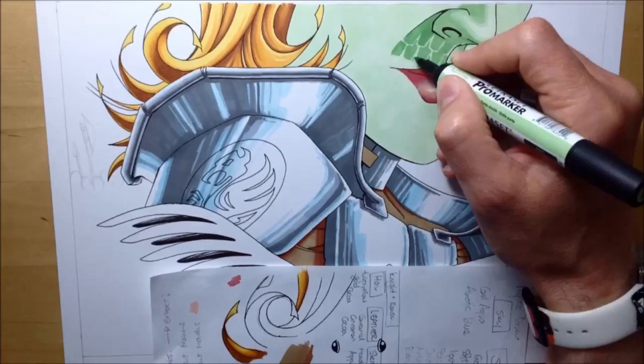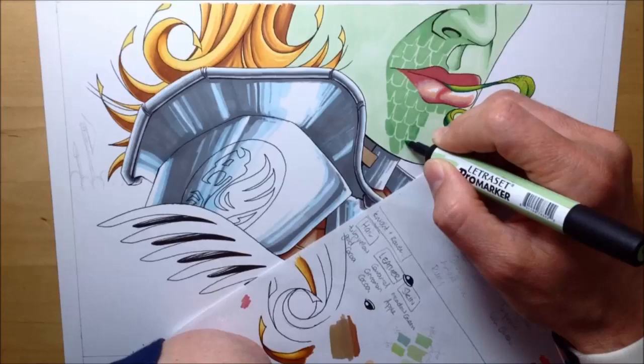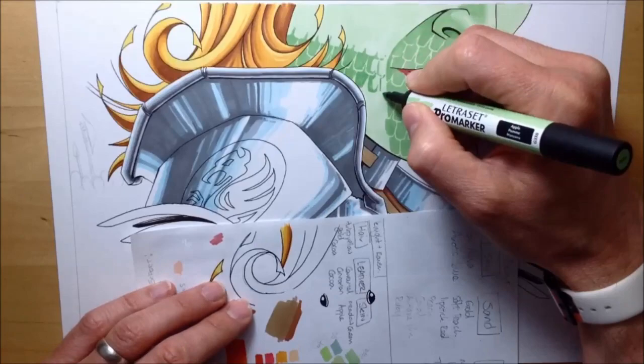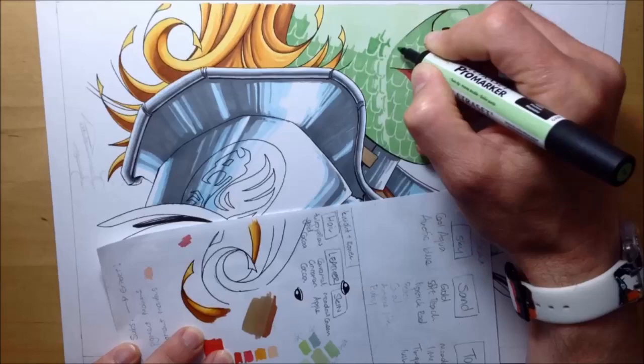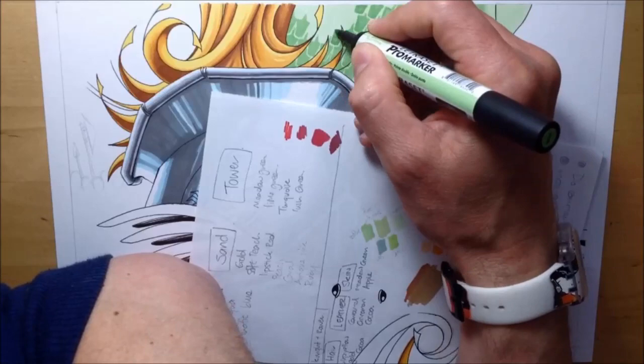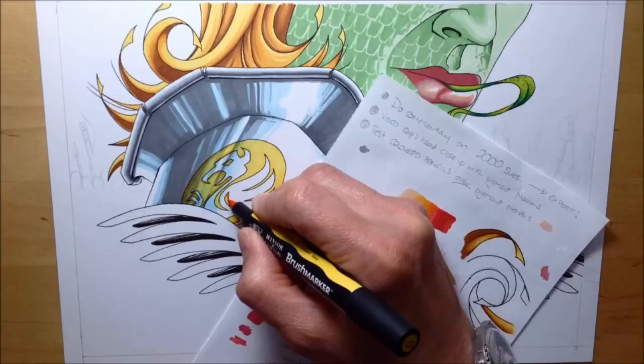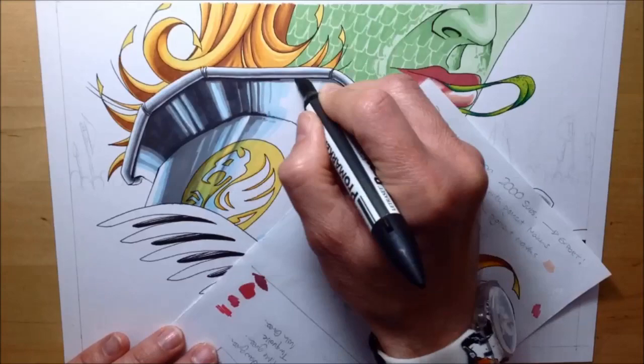As I'm filling in the lips, you've probably noticed that in terms of proportion the head is way too big for the body. I did notice this at the drawing-out stage, but I thought it's got a kind of twisted perspective and strange proportions anyway, so I didn't see any need to correct it. The head can be a bit out of proportion because his body doesn't finish anyway — the swoop of the raven cuts across the lower third of the entire picture — so I just left it, and it adds to the weirdness of the picture.